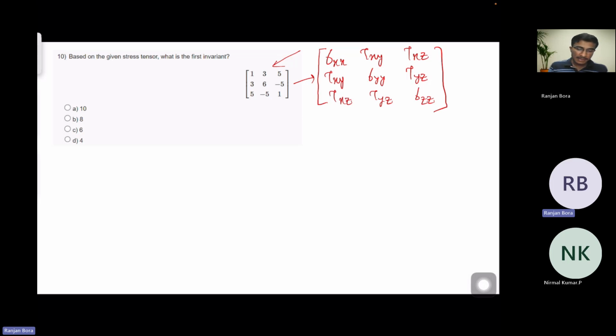And in the last class, we discussed that the first invariant is given by sigma xx plus sigma yy plus sigma zz. So if we substitute, it is 1 plus 6 plus 1, equal to 8. So B is correct.